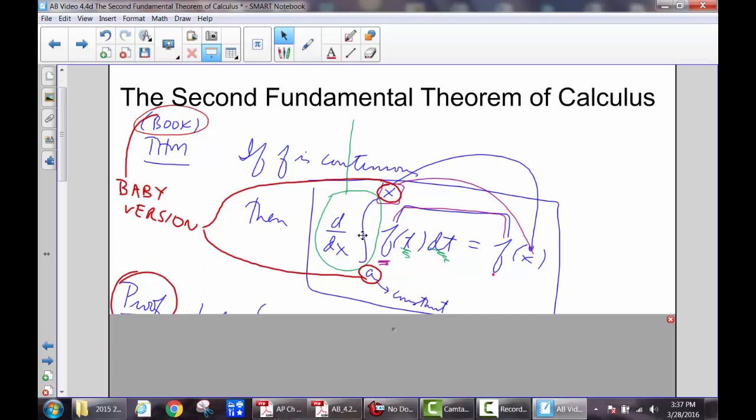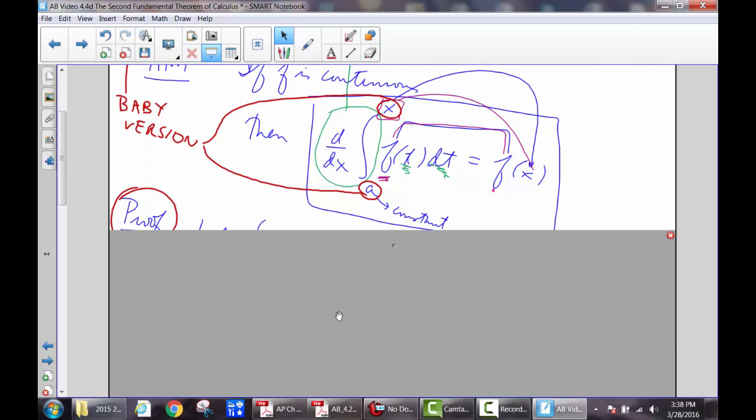You're going to have to be on the lookout for d dx of the integral of. In their version, the lower limit of integration is just a number, 0, 3, 5, root 7, whatever, negative a half. And the top is plain old x. One of the giveaways is that 99% of the time they'll use t's here, f of t dt. But the answer is the function f, not at t but at that top limit of integration.